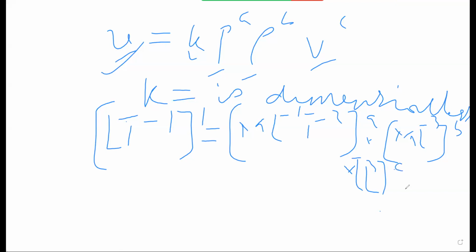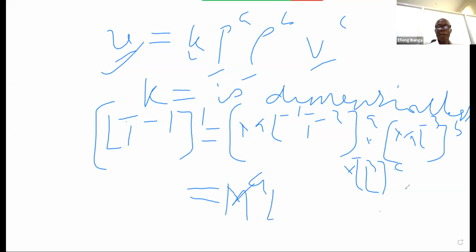Raised to power C, like that. Have you gotten to that point with me? Are you there? Yes, sir. Very well then. So from this point, all that it takes for us to do is, if you look at this, this is going to give M raised to power A, L raised to power minus A. That's when we multiply this and this. When we multiply A and minus 1, we give minus A. A times minus 2 here, T to the minus 2 will give T to the minus 2A.